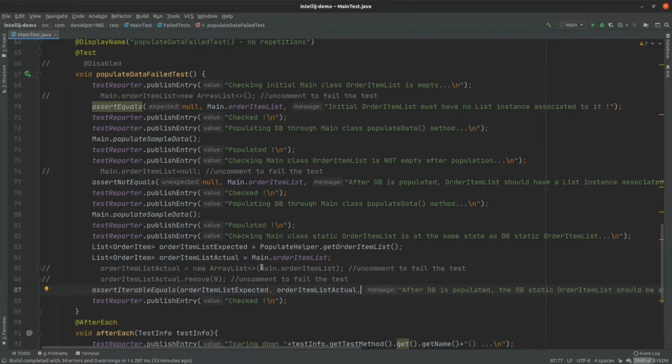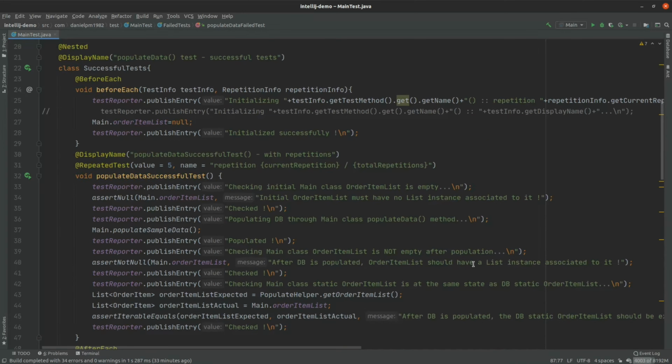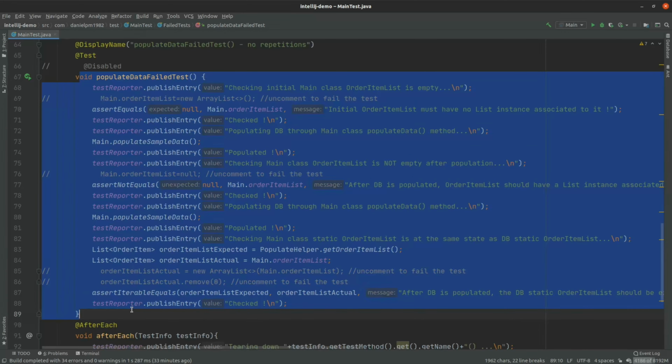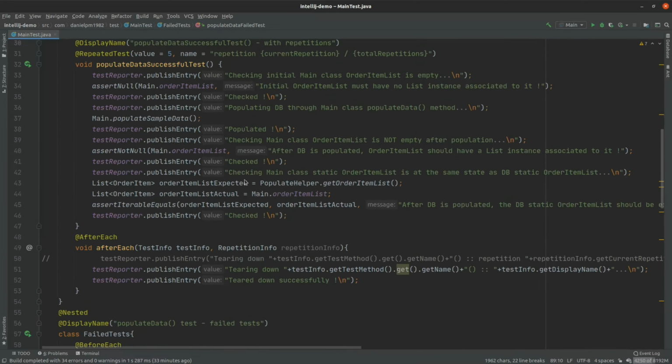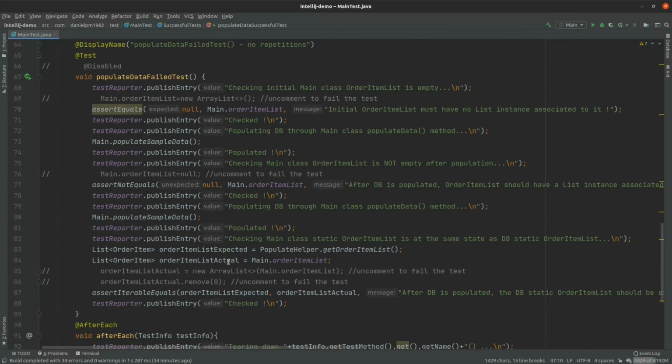So for the whole test class to pass, we can leave these lines commented, this one, and these two, and that way this test will be exactly the same as the happy test here, because we won't have provoked any failing and it will pass.